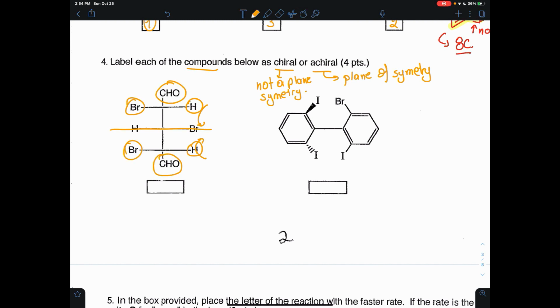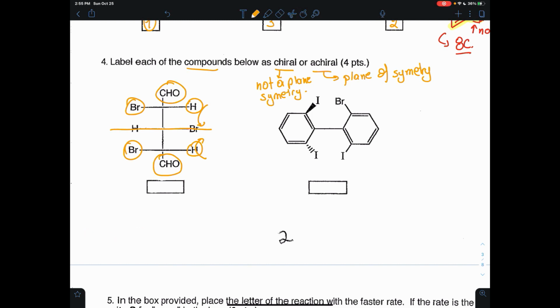Also, another thing I would like to mention here is that when she writes CHO like that, that's not alcohol. This is an aldehyde. This is C double bond O hydrogen. So that will matter a lot, especially when you're counting the highest priority, but not for now. The alcohol is COH. So COH is alcohol. I just wanted to mention that really quick here.